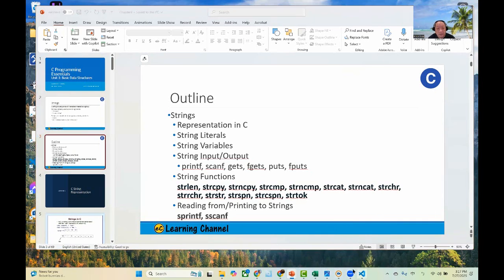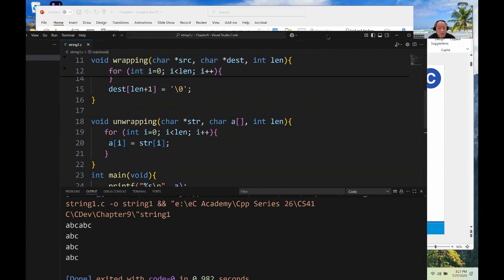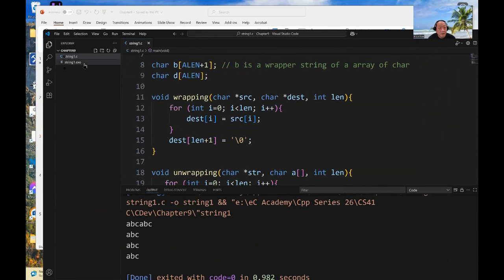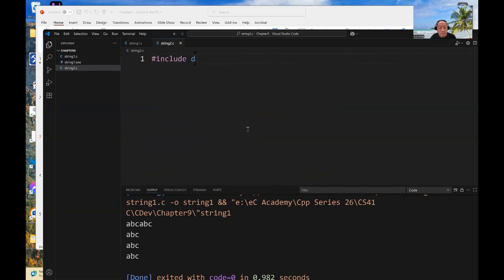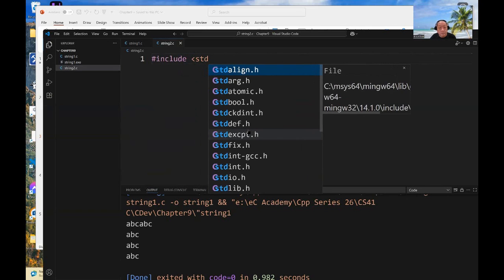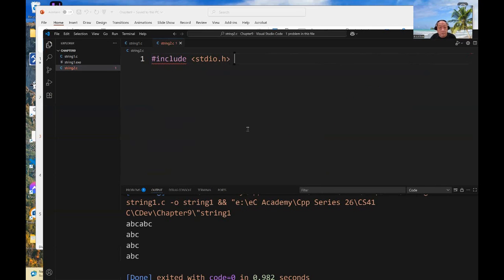Okay, let's look at string length. So let's assume that actually right here, let's actually look at string 2. So let's copy the same data over.